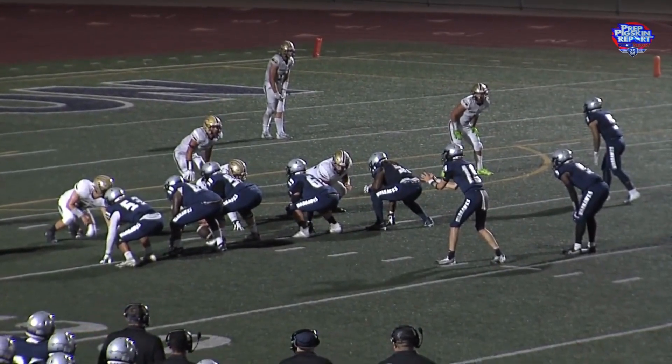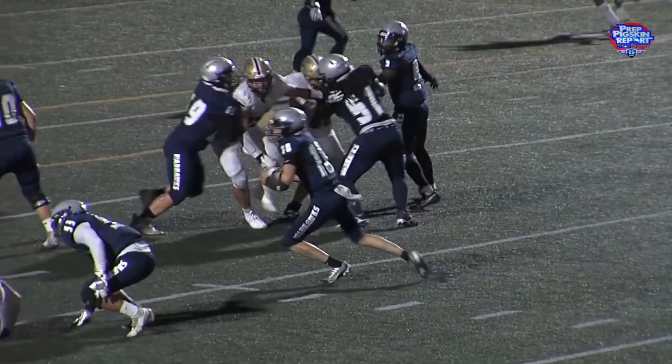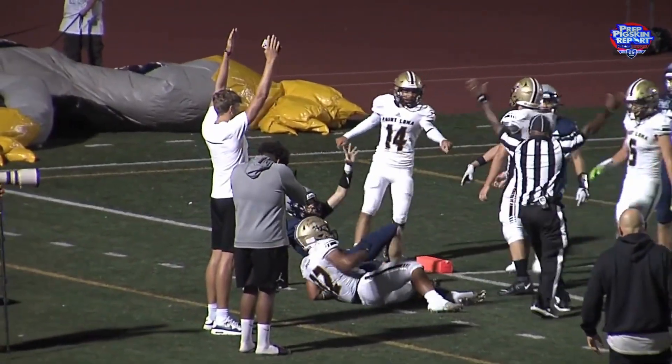We're going to have a QB scramble from Riley on this play. Riley looks out, doesn't like any of his options — nothing is open — but he notices the pocket open up with a perfect space to attack, and that's what we see him do. It's also important to note that he maintains good body position throughout this whole sequence. Riley takes off, shows us the speed, gives it a little hesitation move, and then extends for the pylon.